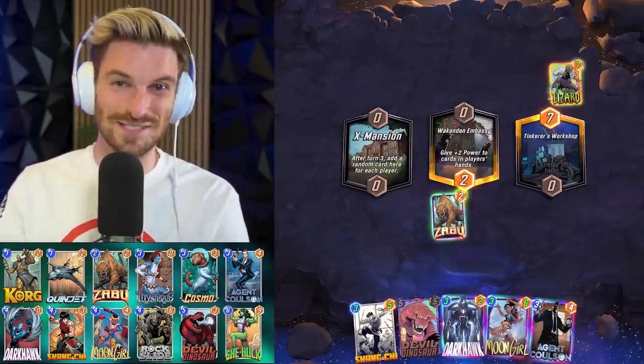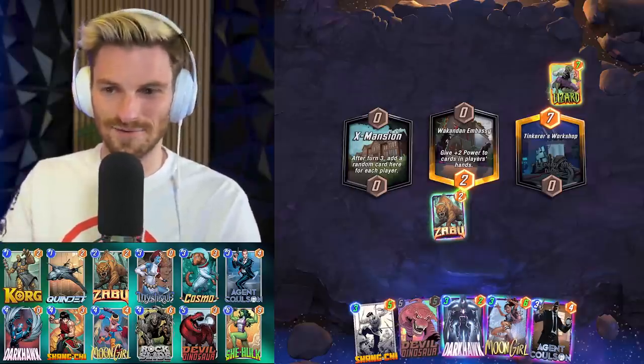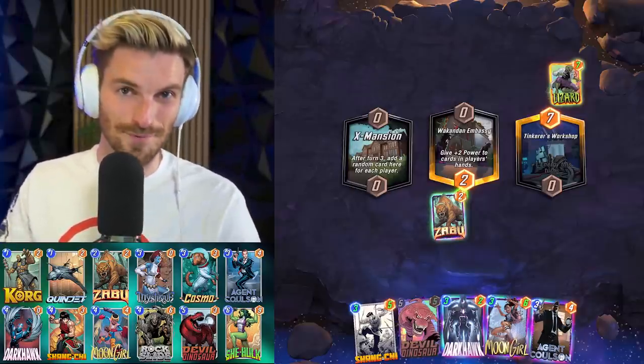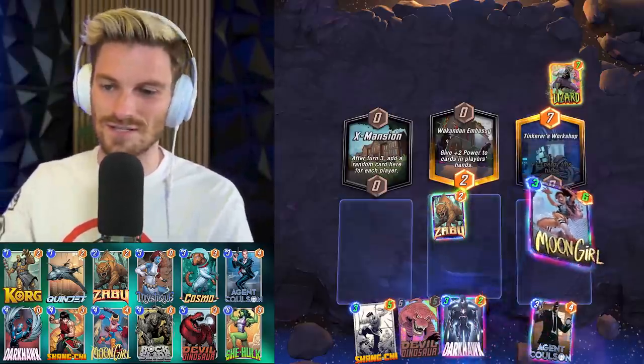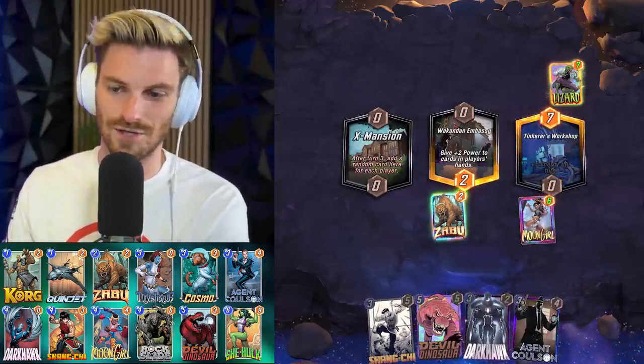I got Agent Coulson, and naturally, you want to play Agent Coulson pretty much right away, and we have our Zabu out already. But because of that, we also have our boosted up Moon Girl, and looking at the hand I had, I can get double Shang-Chi's, double Devil Dinos. This was definitely the time to play Moon Girl over Agent Coulson.